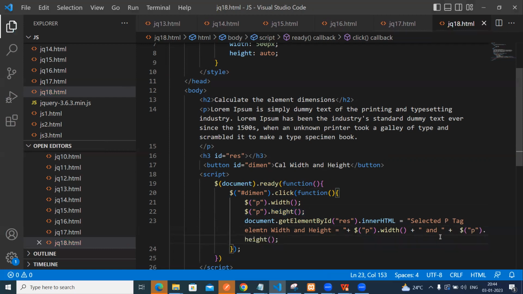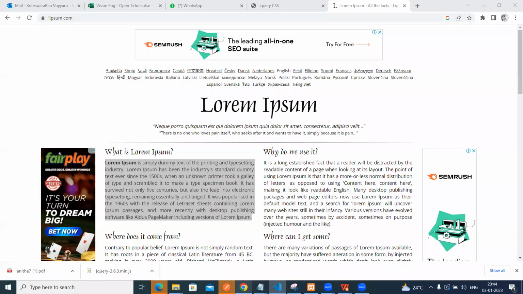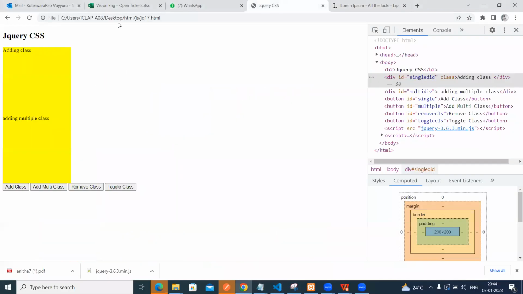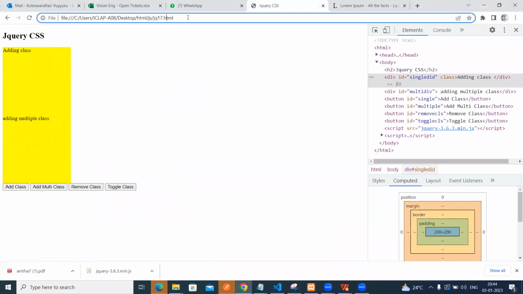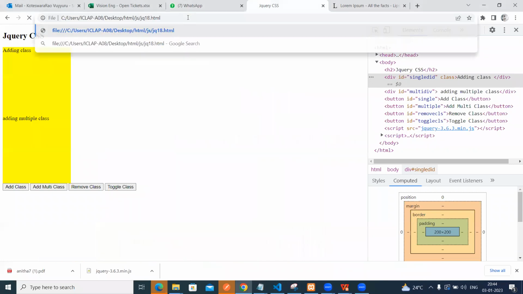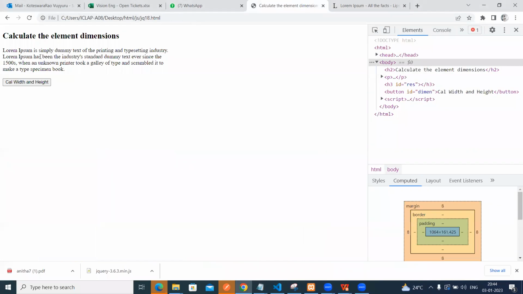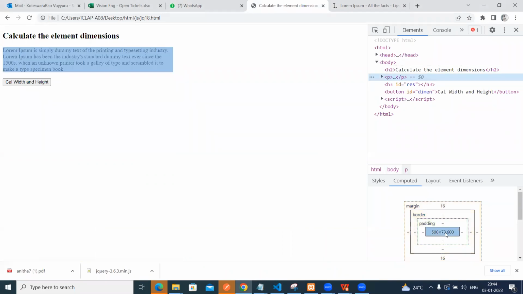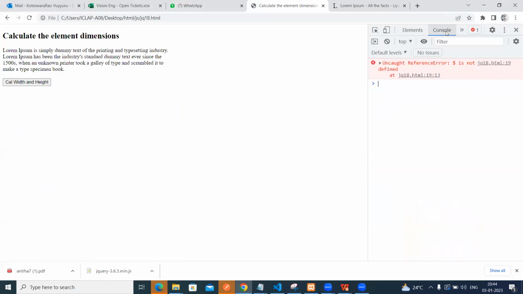Okay, so this way we can, now you can see 18.html. This is my paragraph. If you can see it here, 500 by 73.60 is the element height and width.